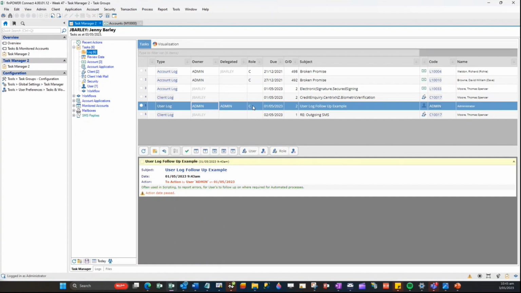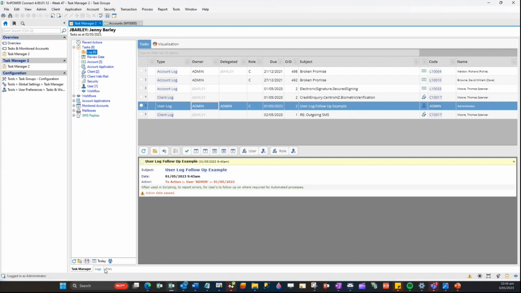So this is a great way of also being able to cater for users being able to see their colleagues' tasks if necessary. If you don't want to share the entire task manager, make sure it's delegated to that role, and that can be a really handy way to also cross-manage workloads.